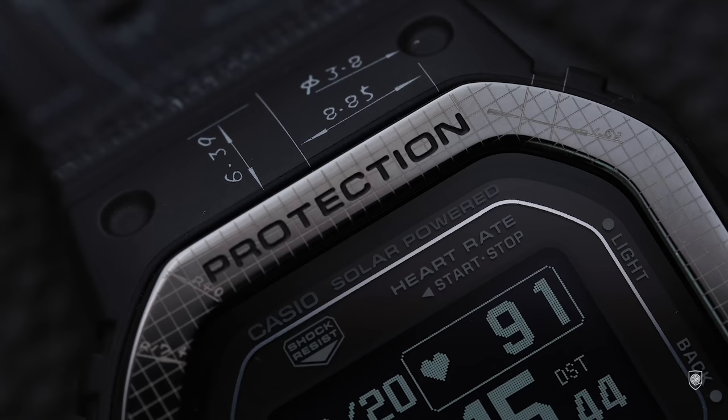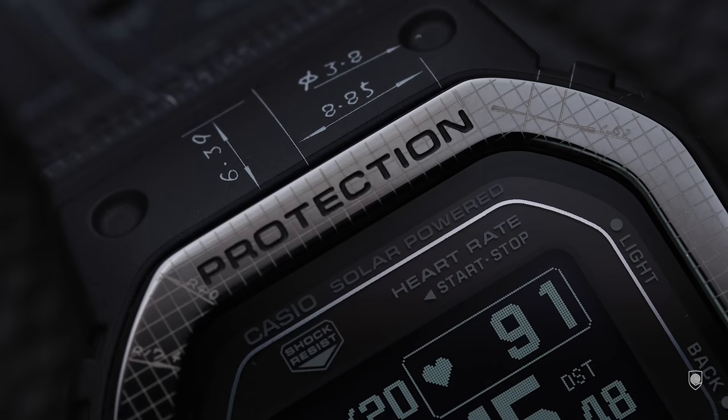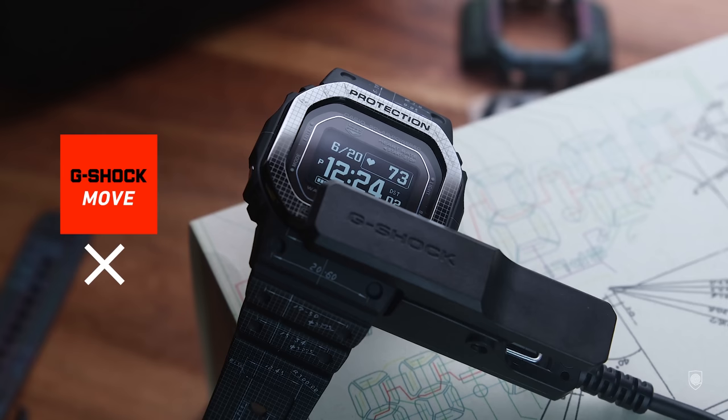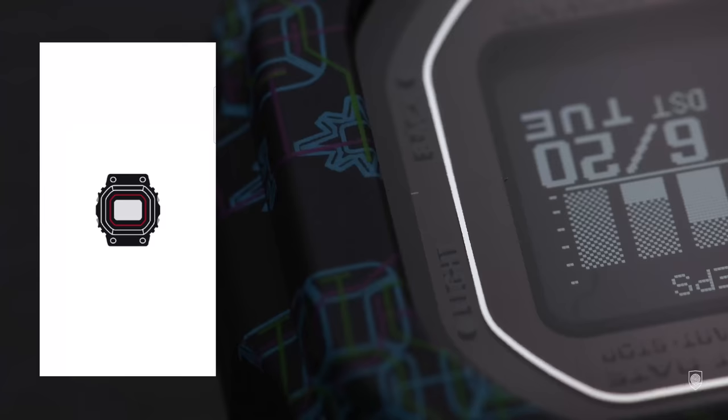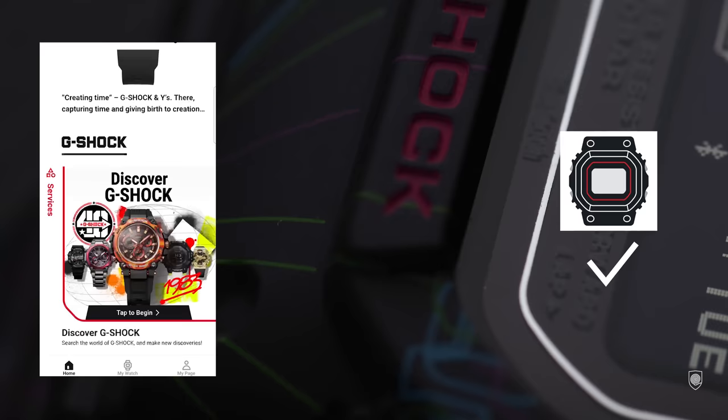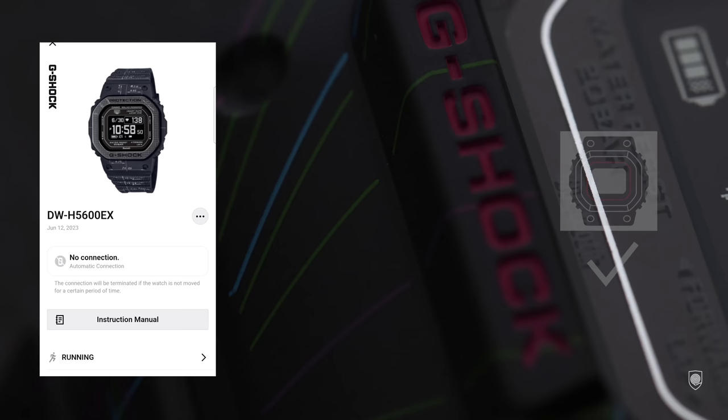And here, Garmin is the daddy — that I can assure you. It took a while to figure out which of the multiple apps in the store works with this square, because they advertise the watch working with the G-Shock Move Up, but this model is not supported by Move Up. In reality, the watch can be paired and you can browse the collected data using the Casio Watches app — the regular app that allows pairing the vast majority of G-Shocks, except the MRG models. Good to know from the beginning.